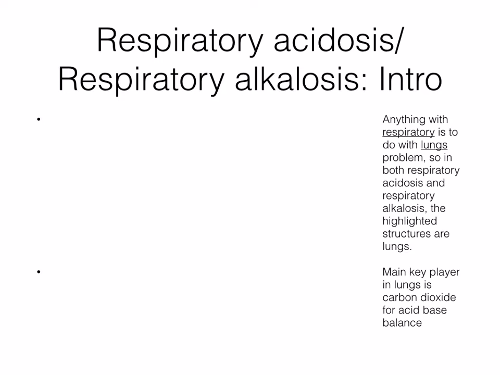Okay, now if carbon dioxide is retained in the body, built up in the body, which organs are not working correctly? Remember, carbon dioxide can only be excreted by the lungs. So if carbon dioxide is building up in the body, then the lungs are not doing their job of excreting carbon dioxide. So if a client or a patient is in respiratory acidosis or alkalosis, the problem is with the lungs. Okay, because respiratory equals lungs. So that's a gentle, simple overview.